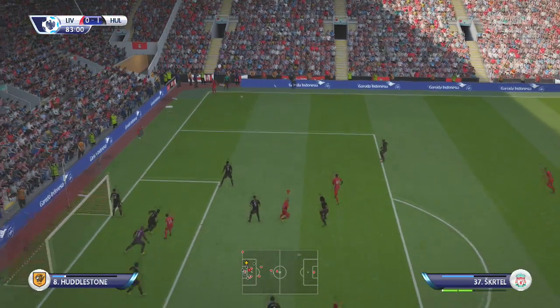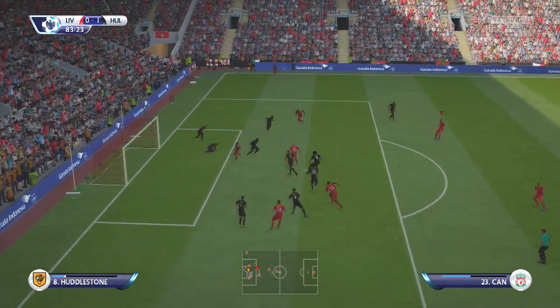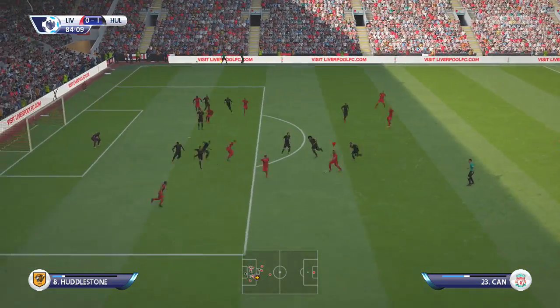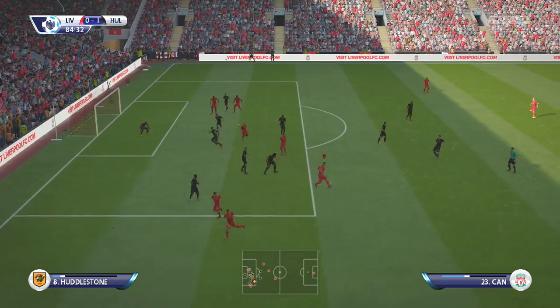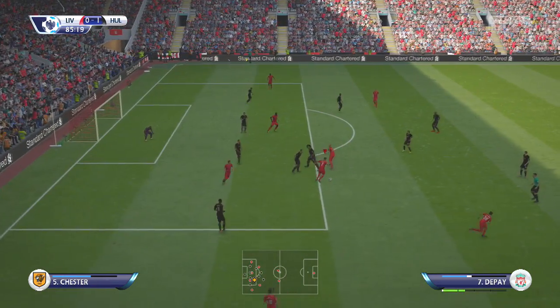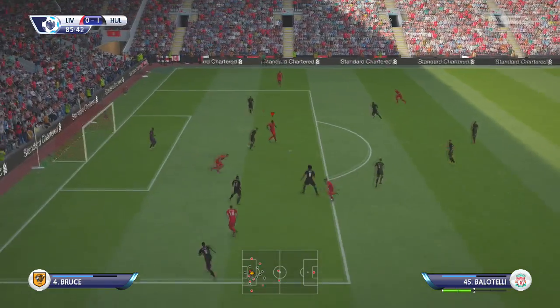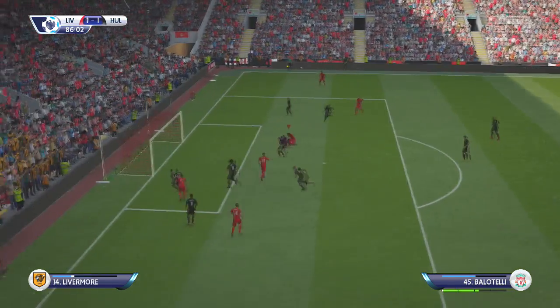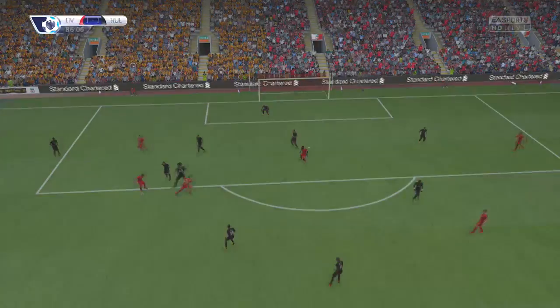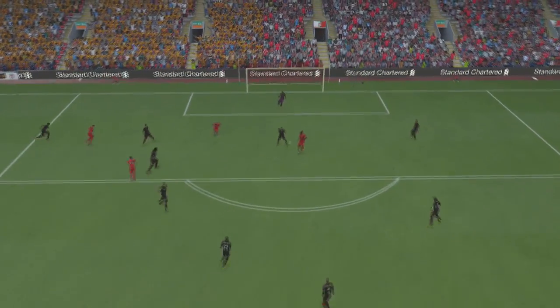It is Memphis Depay who's going to take the corner, trying to find Skrtel. Skrtel's header is cleared off the line, so we had two great chances there, but yet we couldn't put the ball into the back of the net. But it is Emre Can on the ball. He's going to play to Memphis Depay. It is Memphis Depay who's going to play to Balotelli, who's going to turn his defender. Mario Balotelli is going to make it 1-1 and put us on level terms with Hull City in the 86th minute.